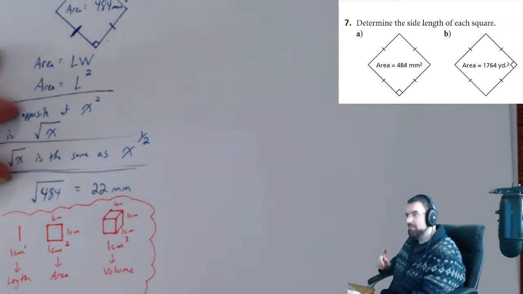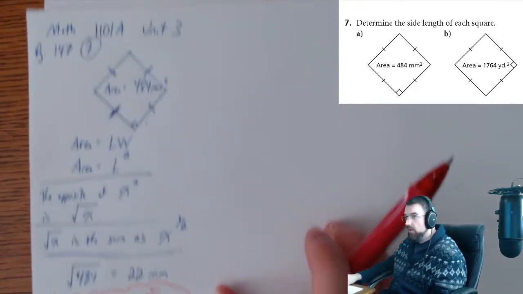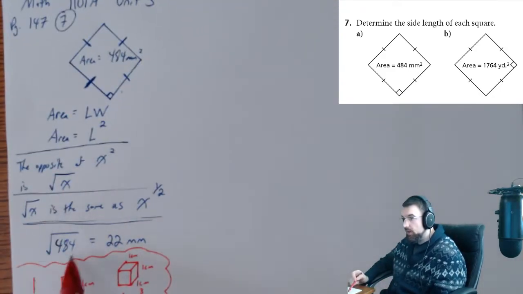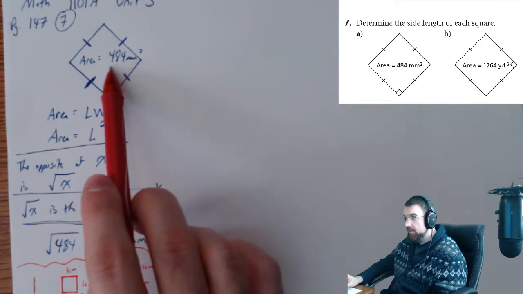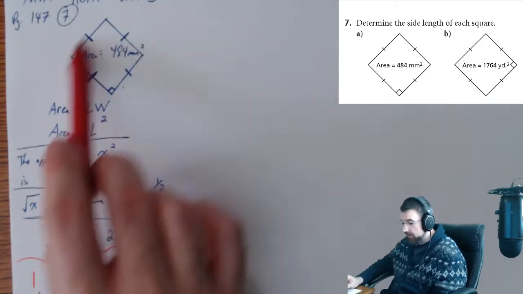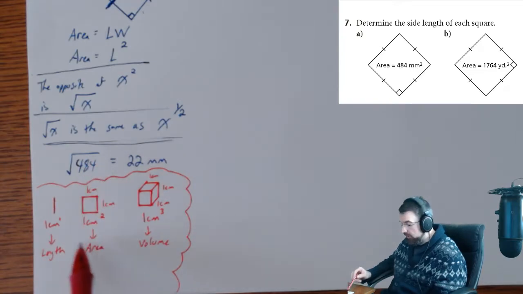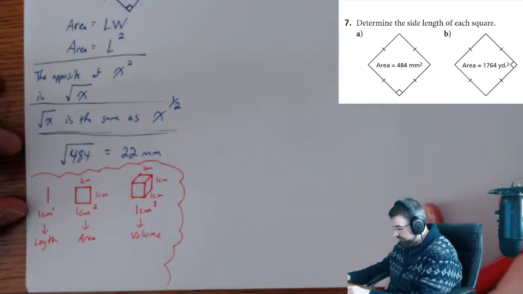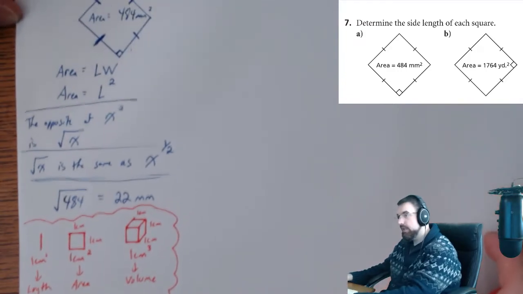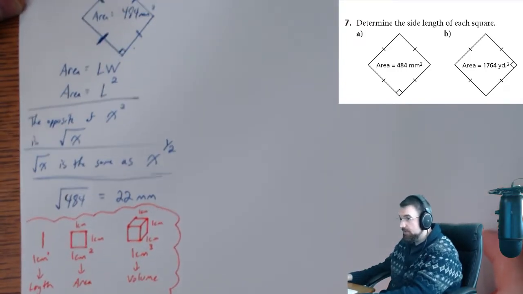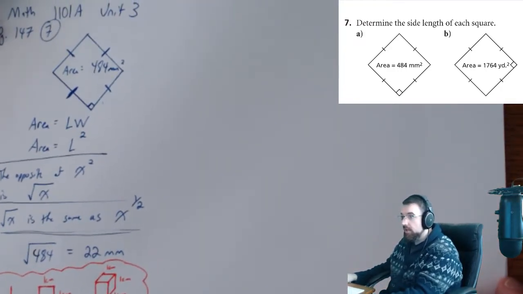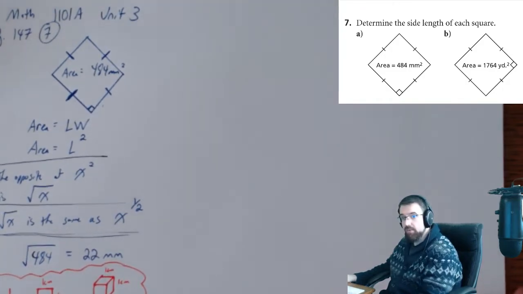And this is showing a little bit why we're using square root here, right? Because this is millimeters squared, because it's a measure of area. So to work backwards, we're going to take the square root. Okay, just like if it was cubed, we would take the cube root. But anyway, you'll see a bit later on how those ones work.